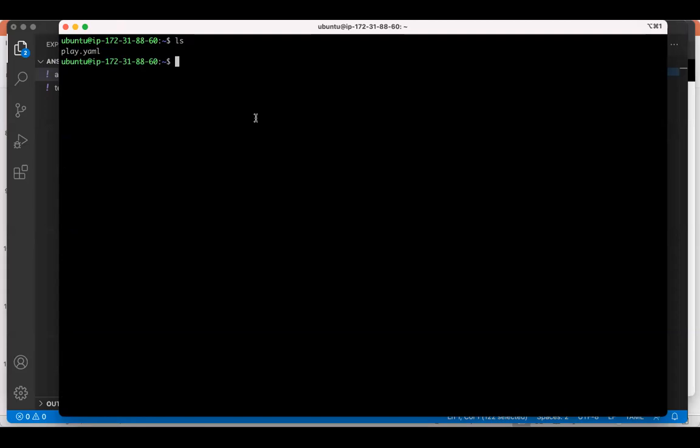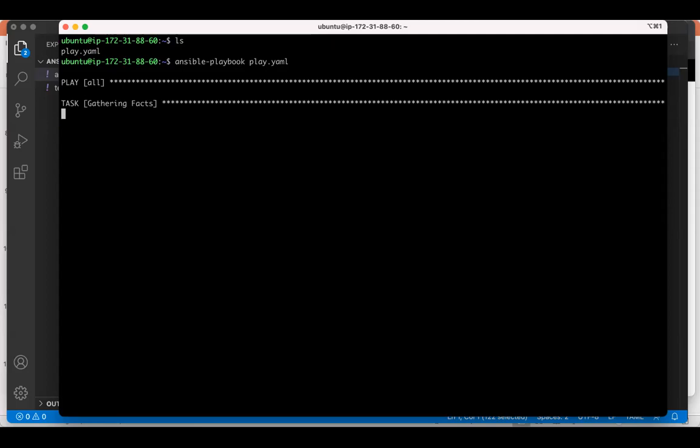So the command to now run this. Again, this is a master server, guys, so we want to install something on our remote server. So let's do ansible-playbook. This is the command to run a playbook. Then you just provide the name of the playbook. By default, Ansible knows what you want to do, and in the playbook, we already specify what we want to do. So this is all you need to do.